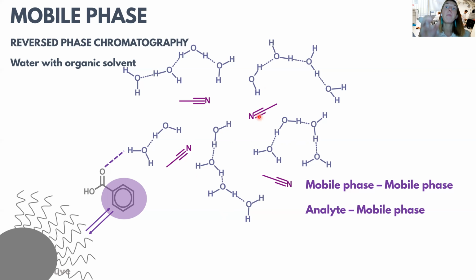And with this, we break the water hydrogen bonded network, and we allow the analyte to also go into the mobile phase and move further in the column. So it's very important to add this organic modifier, organic solvent, to our mobile phase to actually elute the compound. If we would use only pure water, most of our compounds would be retained all of the time in the stationary phase and would not elute from the column at all. So to make them elute, we need to add organic modifier.